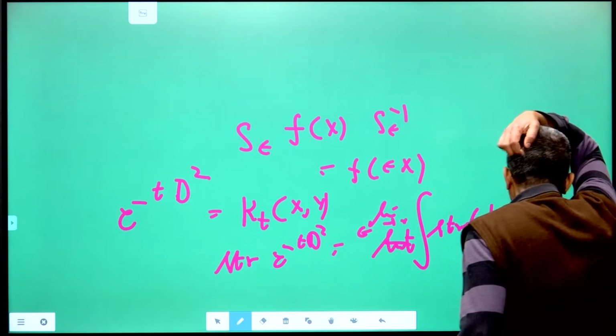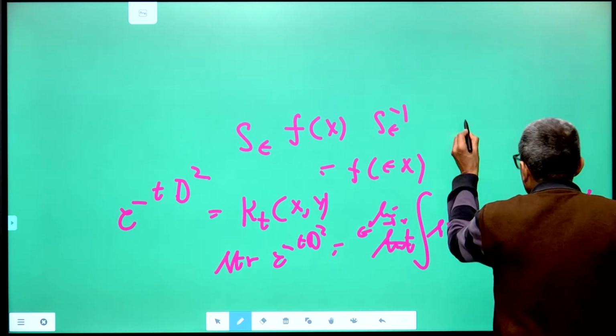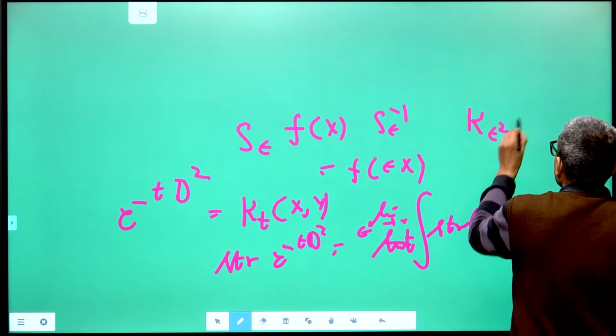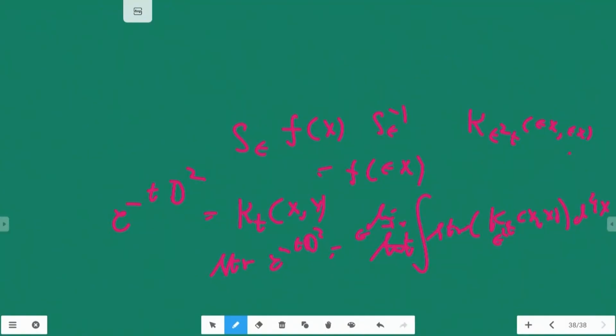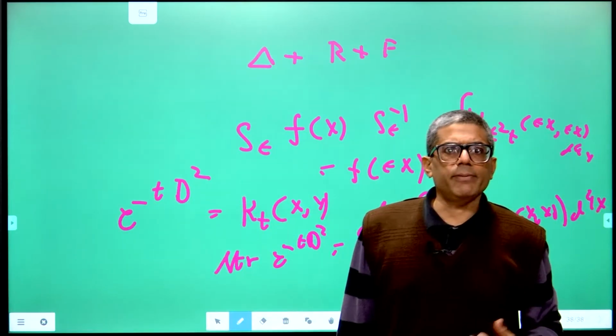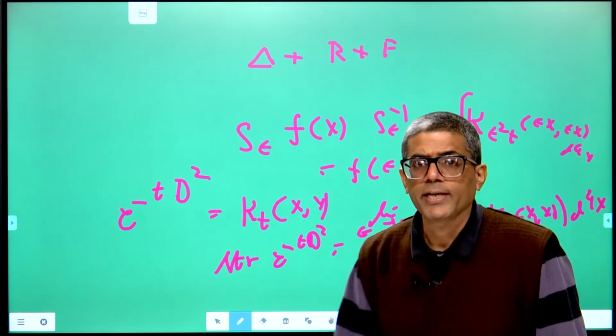Now this is computed very easily by using the Getzler scaling. After applying the Getzler scaling, this will become k epsilon square t of epsilon x d4x, where k is the kernel of the Dirac operator, and in the limit as epsilon goes to 0, this Dirac operator square becomes a simple harmonic oscillator, and due to the Getzler scaling, all these functions which appear in the Lichnerowicz formula for the square of the Dirac operator, namely a Laplacian plus a curvature term plus these terms, these become forms. These are actually expressed in terms of products of Dirac matrices, but in the classical limit as epsilon goes to 0, after applying the Getzler scaling, it will become a form.